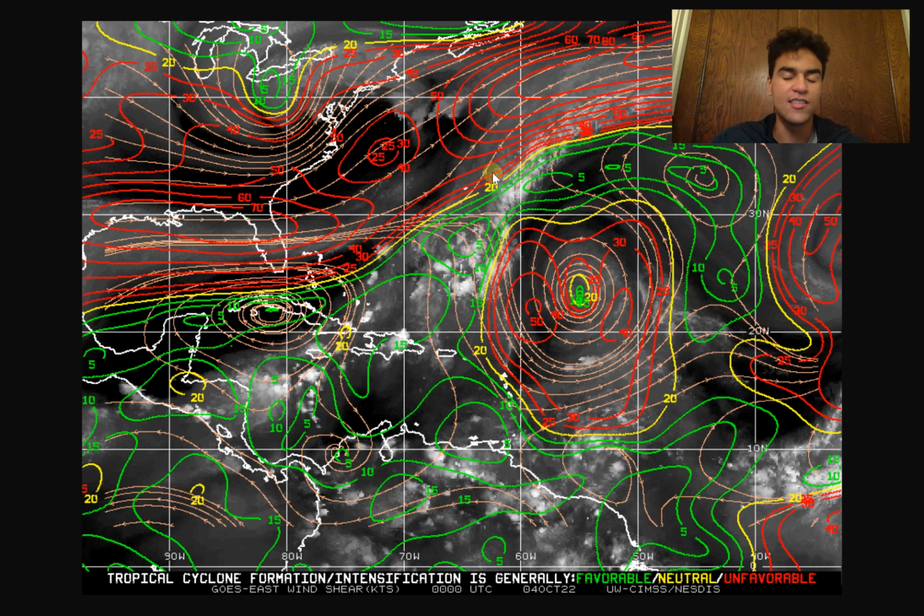If I were to show you guys the current wind shear map, we do see that there's the upper level low, and we do see the upper level winds have moved a little bit further southward to where it's now impacting the center of circulation, or what would be the center of circulation of this storm, as the thunderstorm activity in this area is now dealing with stronger upper level winds, which is of course disorganizing the core of this storm, which would definitely divert a lot of that energy away from the center of circulation thanks to these strong upper level winds, which is why tropical cyclones need a lightly sheared environment for all that energy to move towards the center of circulation rather than get diverted by strong wind shear.